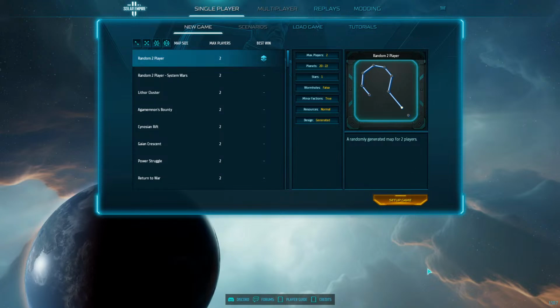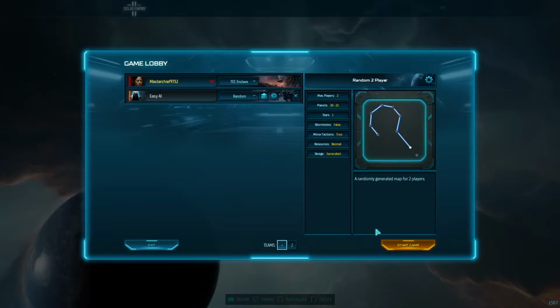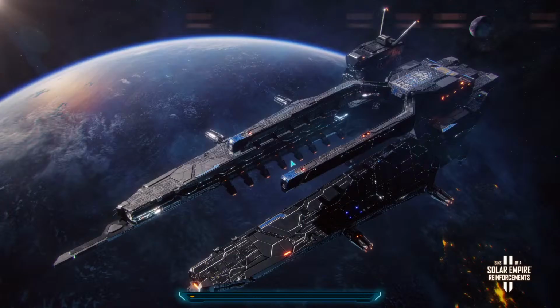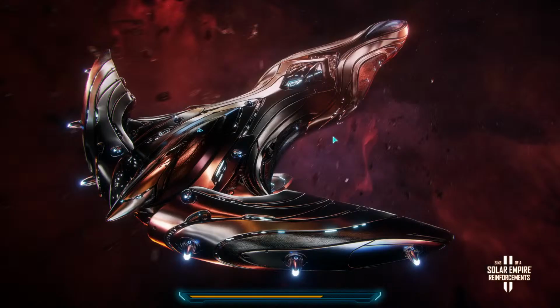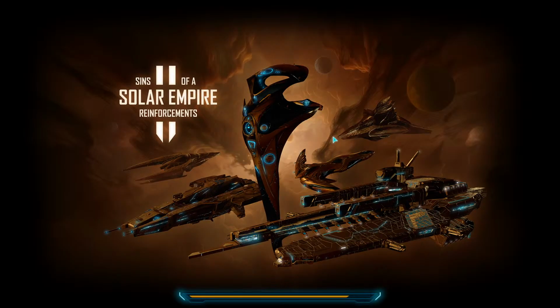Now, let's go ahead and see if the mod is activated now. And we'll know that as soon as we build our first ship, which I've done some more work on. The model, which was the battleship for the TEC faction. I did a considerable bit of work off camera and all that stuff.